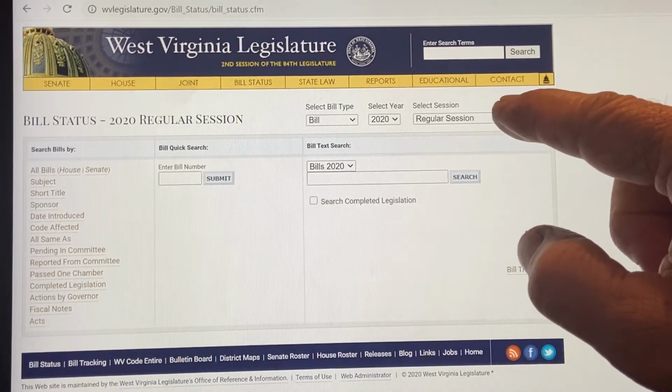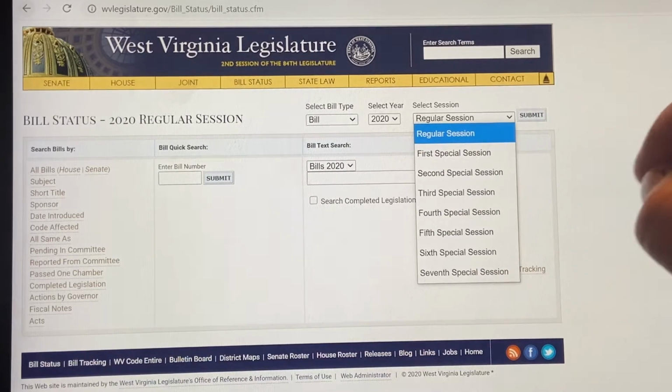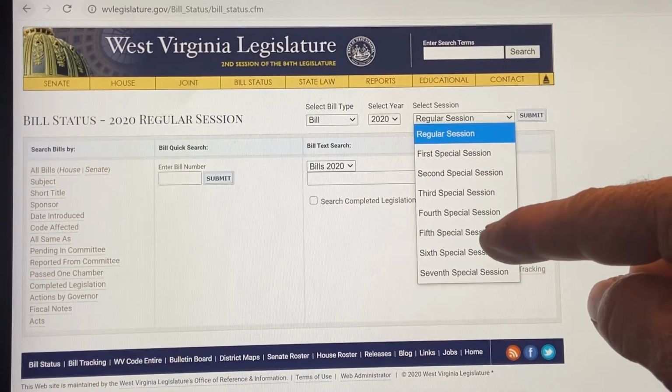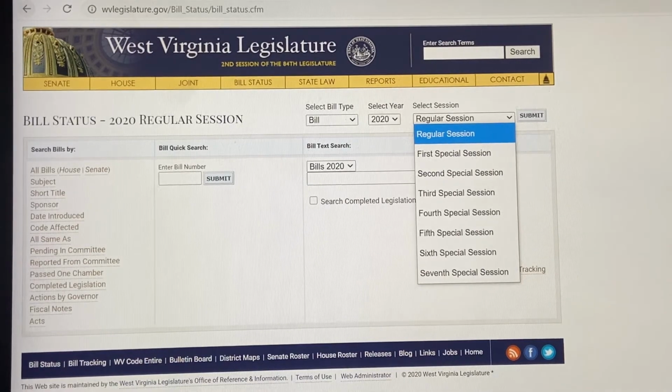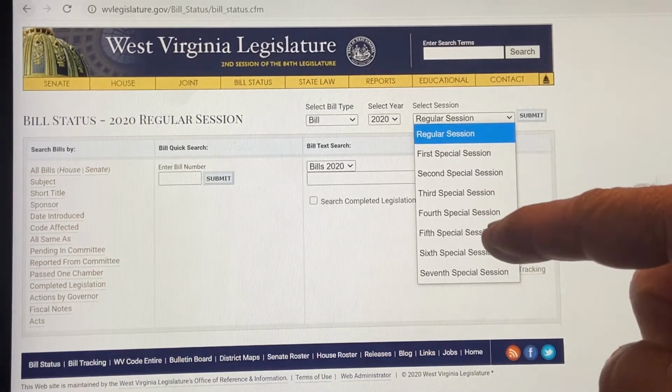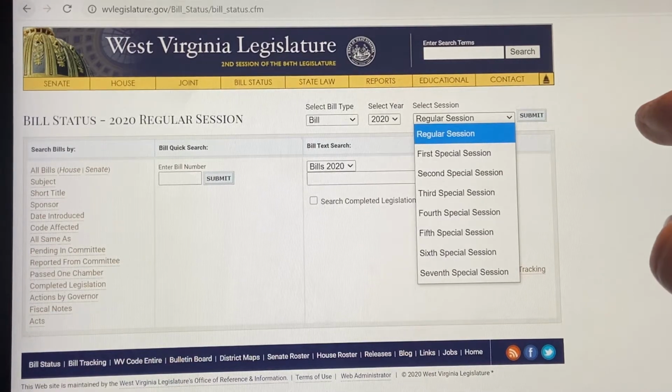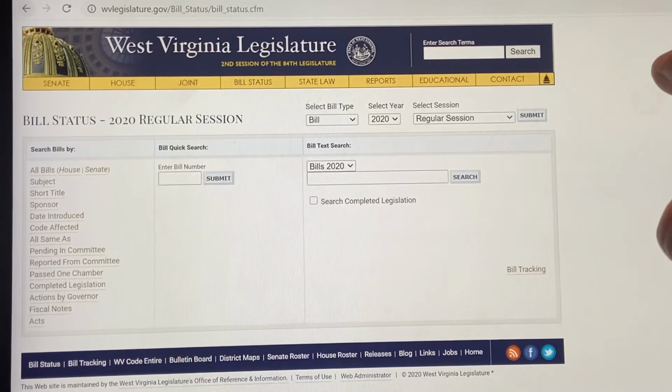Sometimes, if we have issues that we can't finalize in those 60 days, we go into what we call special sessions, or if there's some kind of an emergency where the governor calls us back in, or else we call ourselves in. So you need to know what year and what session you're searching for things in.